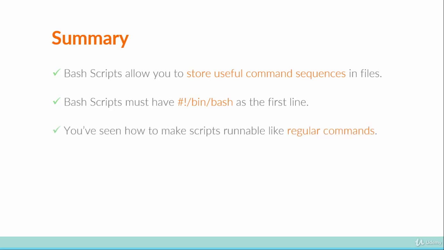Now, you've also seen how you would make scripts runnable just like regular commands, and you saw how you would make a bin folder in your home directory and add each script to that bin folder. You would then give each of the scripts executable permissions using the chmod command and add that bin folder to your shell's path by editing your bashrc file. Now, this allows you to run scripts just like regular commands. So we typed backup and our backup script ran. We typed hello and our hello script ran. And this will also work for Python programs as well.